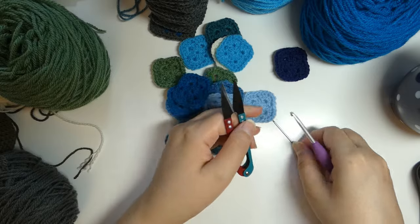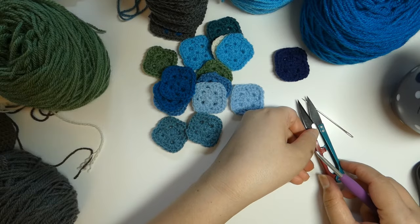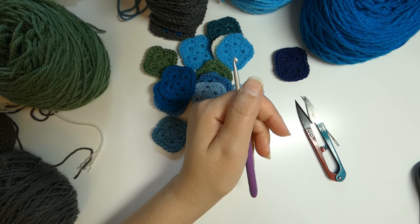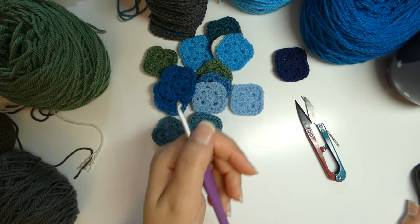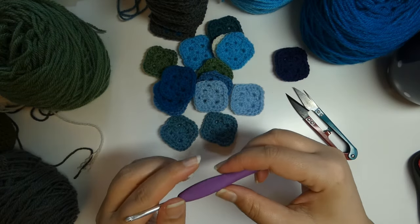My tools, these three are really supposed to be with me, and don't forget your cup of coffee. Anyway, yeah, this is what we're gonna do.